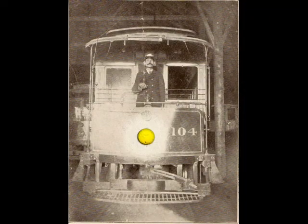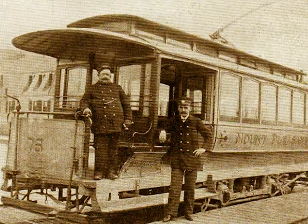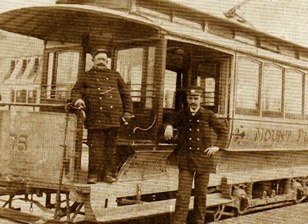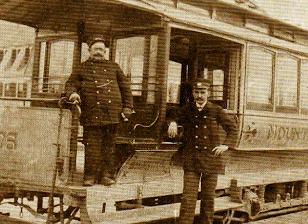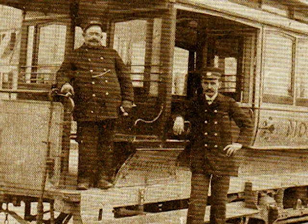On Friday, October 17th, an experimental car was run over the Mount Pleasant line at night to check everything out. The following afternoon, car 47, a converted horse car, became the first trolley to run officially in New Bedford, and it was on the Mount Pleasant Rural Cemetery run, a beginning for the eventual line to Padanaram. The electric cars proved an immediate success with the public. Everyone wanted to ride the trolley.